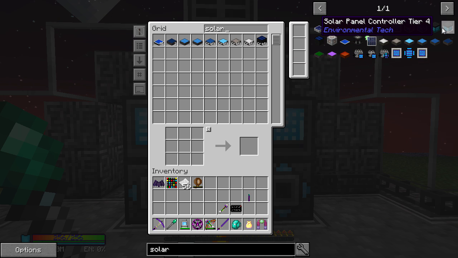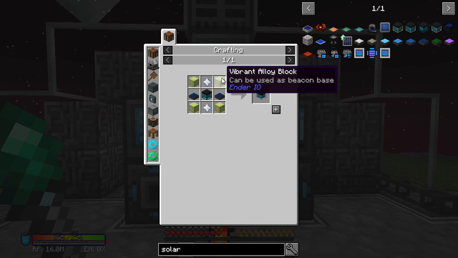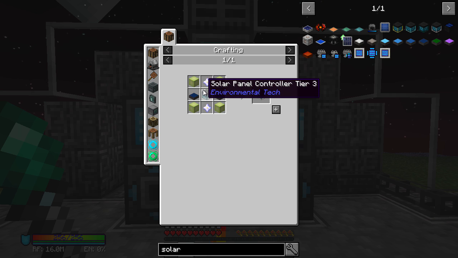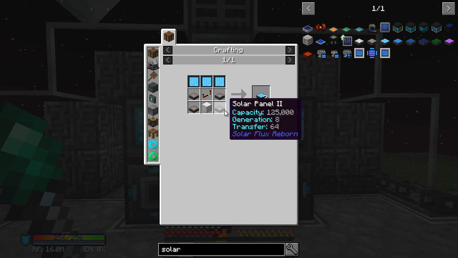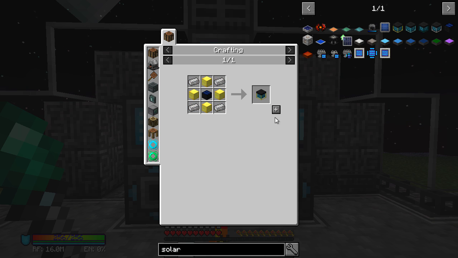I thought we'd have a look at the solar panel controller, solar panel tier 4 from Environmental Tech. And if we have a look at that, 2 solar panel 6s, which we have, and we can do vibrant alloy block, pretty simple. Nether stars, yes, so we need some more. And then obviously tier 3s, which we can do solar panel. Yeah, that is all very doable. That is all doable. I mean, all pretty simple.